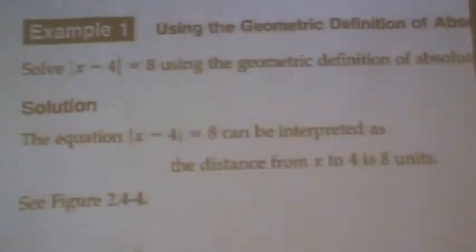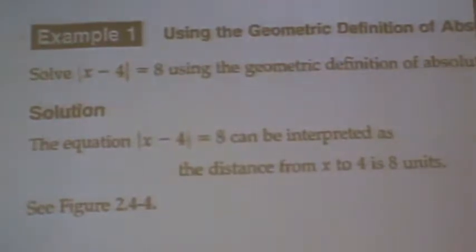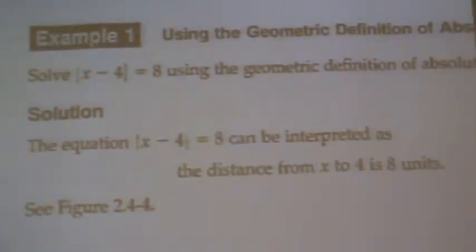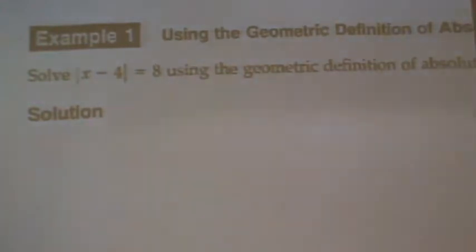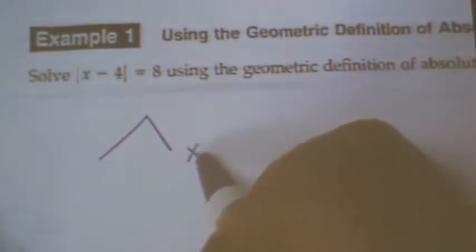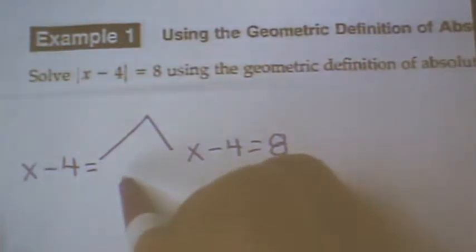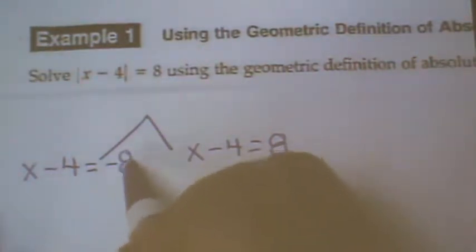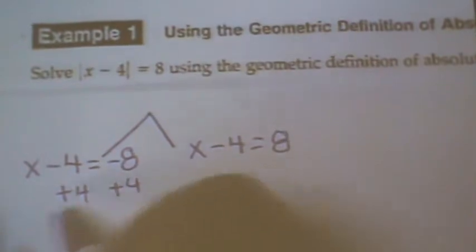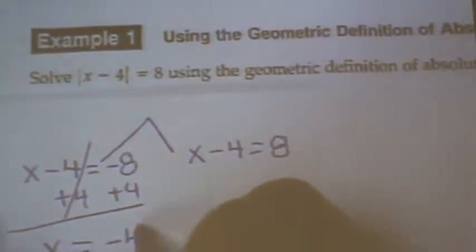Okay? So now, here's your first example. How do you do the absolute value of x minus 4 is equal to 8? I want to know what 2 numbers, if you took it and subtracted 4, took the absolute value, you're going to get 8 units. Break it into 2 problems. So you have x minus 4 equals 8, and x minus 4 equals negative 8, and then solve. Remember this? Yeah. This is from 9th grade.